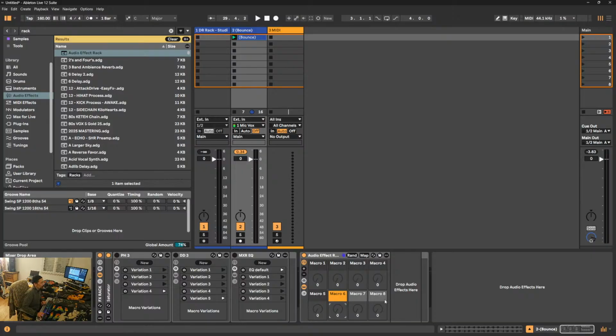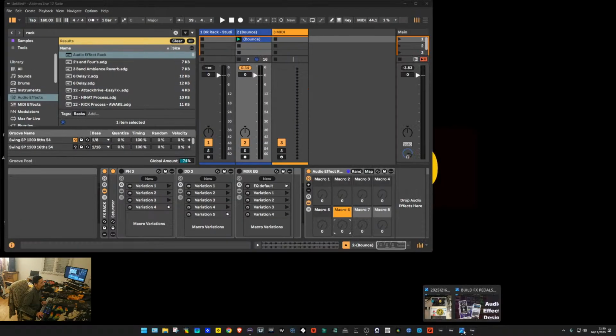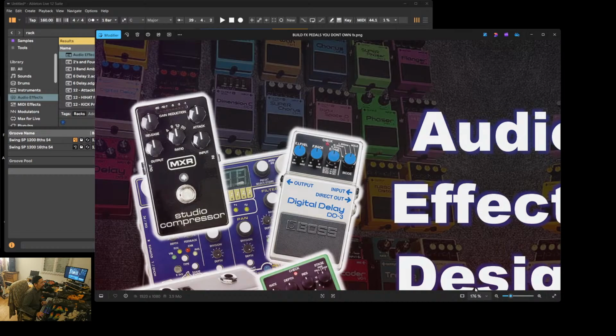So first we create the number of controls we need. Secondly, we will name them.